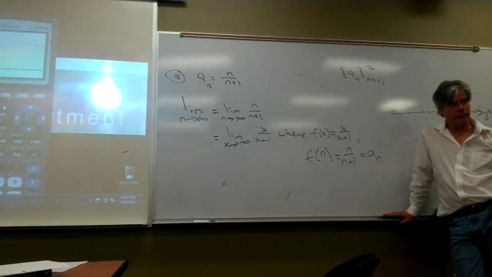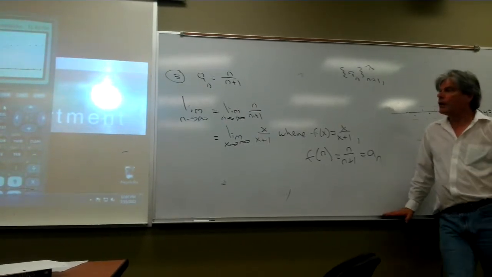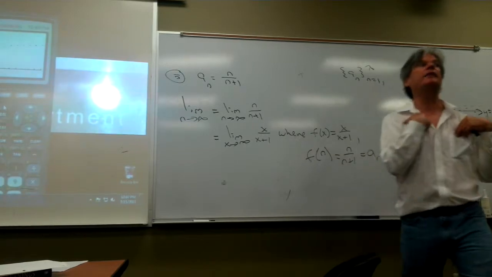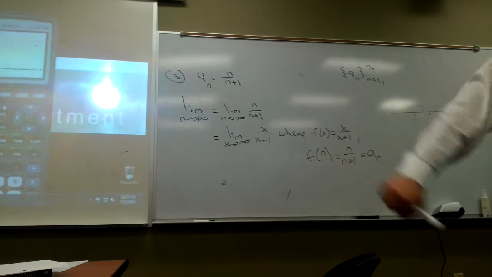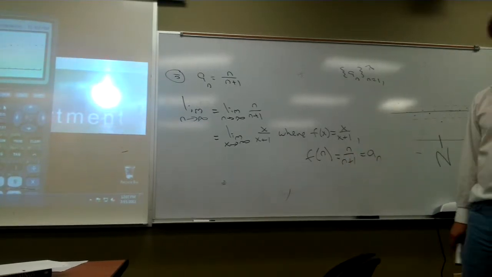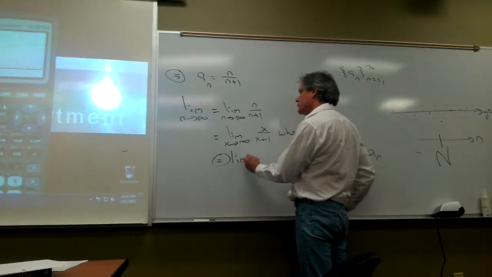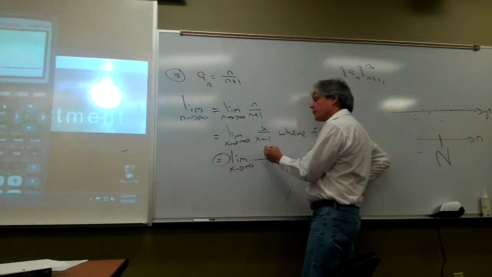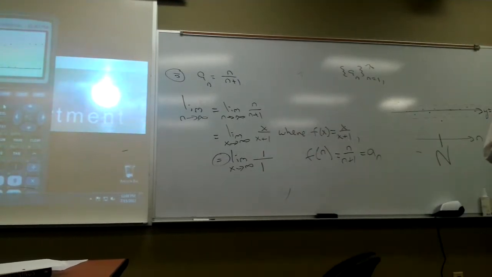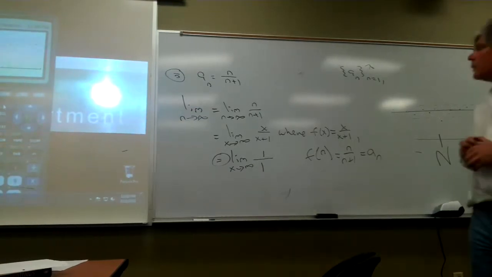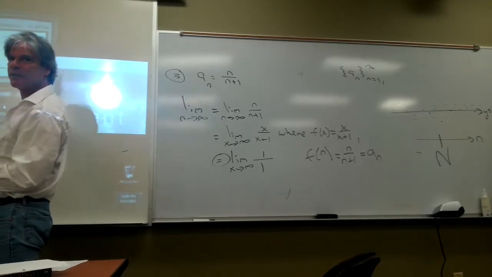Yes, sir? I still don't understand why you haven't changed the variable from n to x. I don't have to, it's just if I apply L'Hopital's rule, then I have to rewrite everything as a continuous function so that I have the right to differentiate. Because if I am going to apply L'Hopital's rule, it suggests that I can rewrite this limit as a limit of the derivative of the numerator over the derivative of the denominator, but I can't differentiate anything but a continuous function. So why is it not continuous if you have n in there and continuous if you have x in there? Well, look at the output of the function. It's horribly discontinuous. Those points aren't connected.